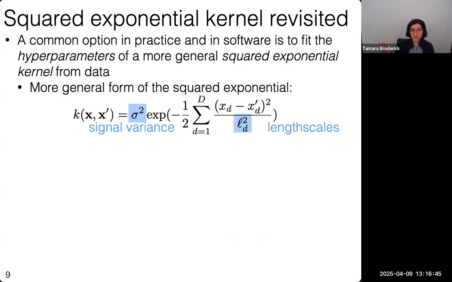Either something like normalizing y or just allowing the signal variance to be learned from data. So in this case, we don't need to normalize it. We can just learn the signal variance from data, and that should tell us about the size of y. Hopefully that's addressing the question that is also in the chat. Let me know if you have further follow-up questions on that. Okay, so the sigma squared, if we allow it to be learned from data, can potentially take care of that y issue, the scale of the y's.